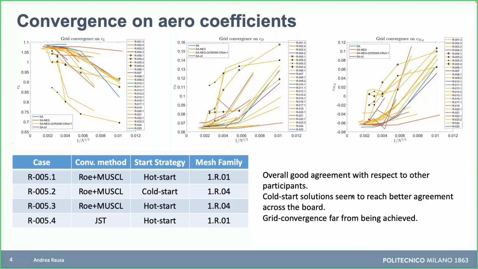So for cold start and hot start, the first three points are essentially the same. The solution didn't change between V1, V3, and V5, but then when we cold start the V7, we have a jump in the solution just here. So it just aligns again with all the other solvers and with the cold start, at least at mesh 7.